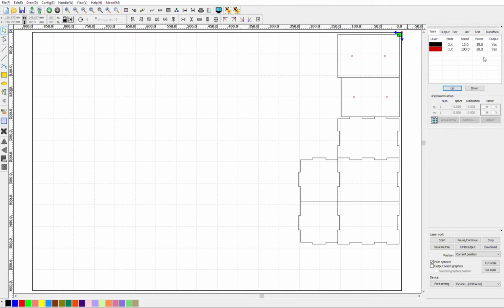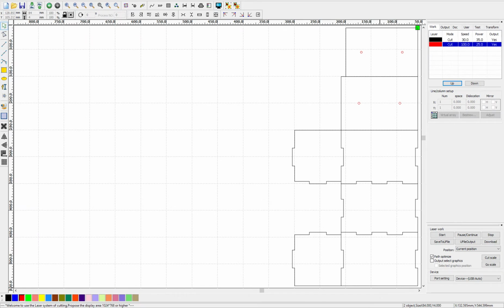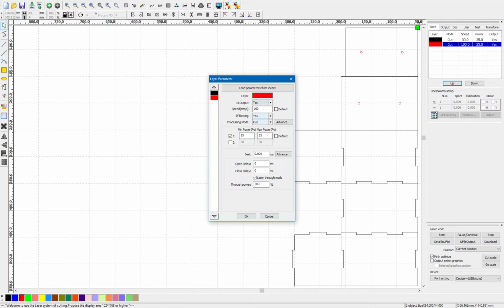You can see that we already have two layers. Both the layers and their colors are carried over in the DXF file we created in Design CAD. We'll check the cut settings on these by double-clicking on each one. The speed setting on the second one is 130. That's a little fast, so we'll take it down to 10 millimeters per second and set the power levels to 35% and 35%. We only need the one laser because we don't have a second laser beam generator in our machine. So we'll uncheck the second laser if it's active. Set blowing to yes, cut to yes.